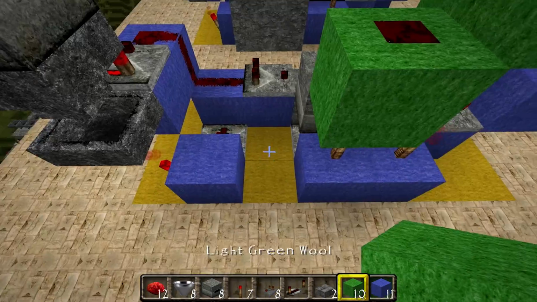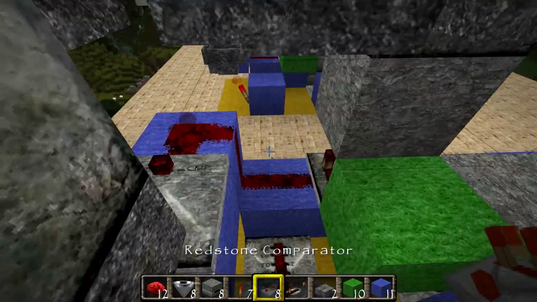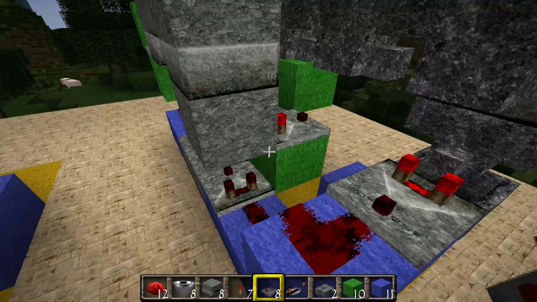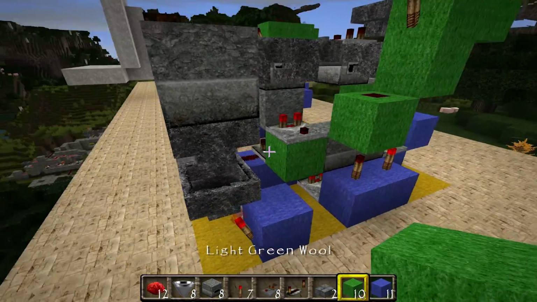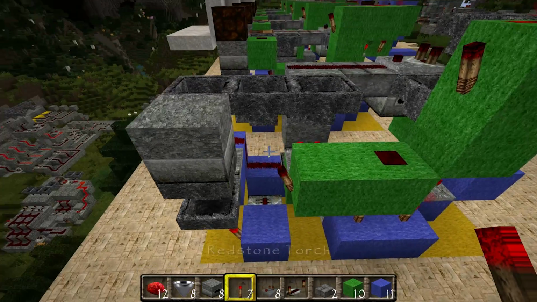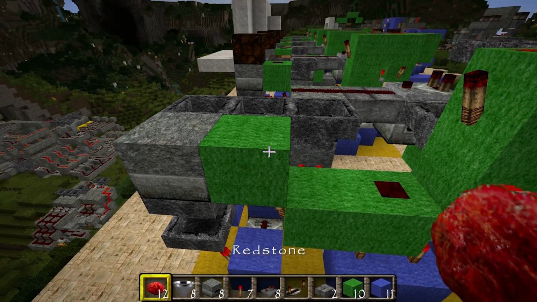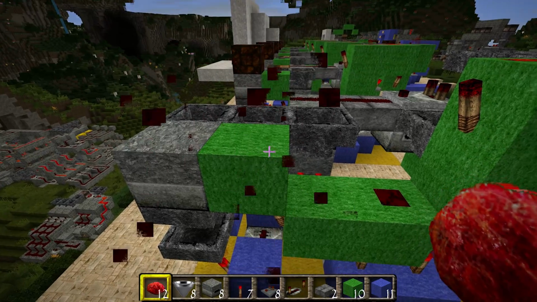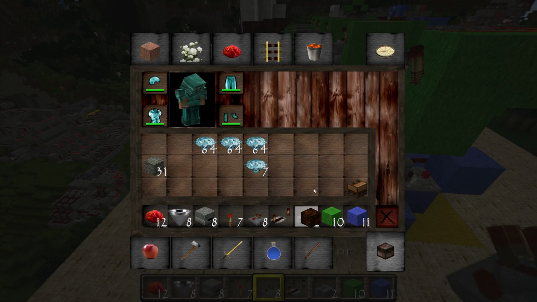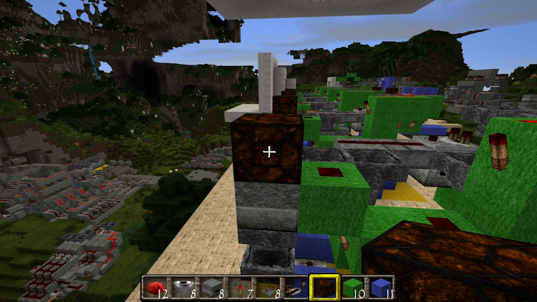Now let's take and put a block here, one right in front of this dropper. And then we'll put a comparator here. A block off of this comparator. A redstone torch on the side. A block up here with redstone on it. And then our lamp will go on top of this dropper here.